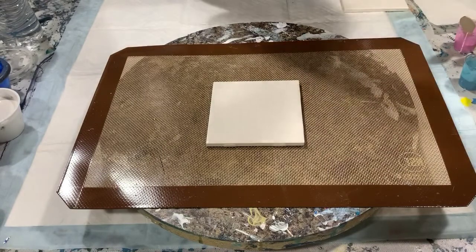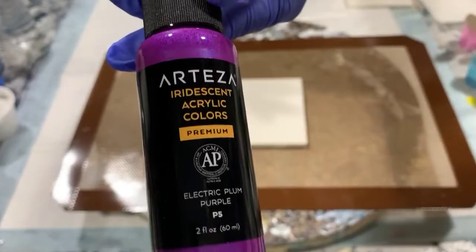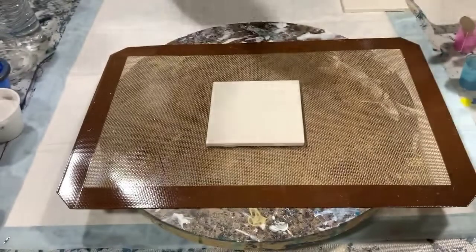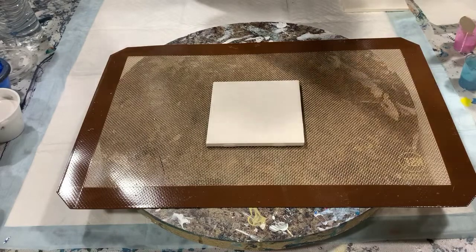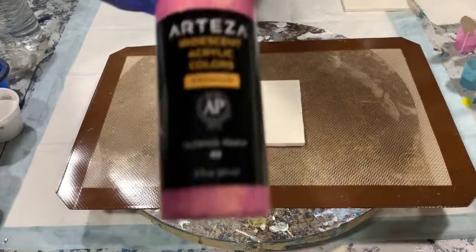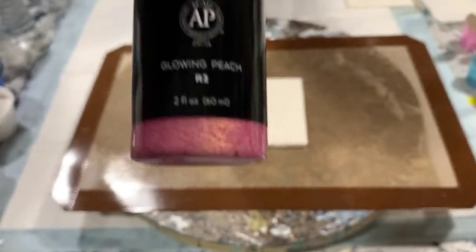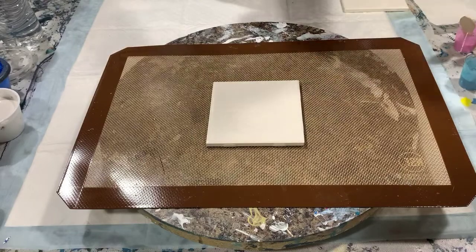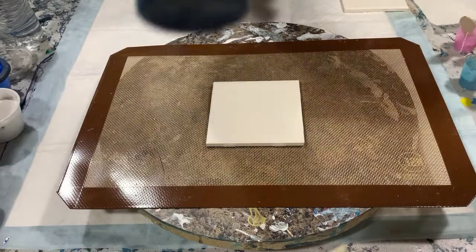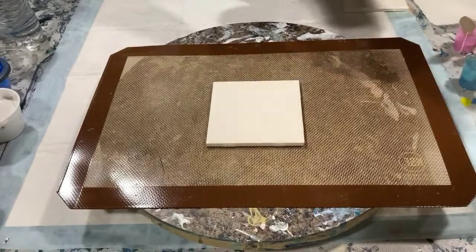I'm using Electric Plum Purple, very pretty. I'm using Glowing Peach, although this to me looks like more of a pinky color, but they're calling it peach. And the last one I'm using today is Fairy Tale Blue. So let's get started.